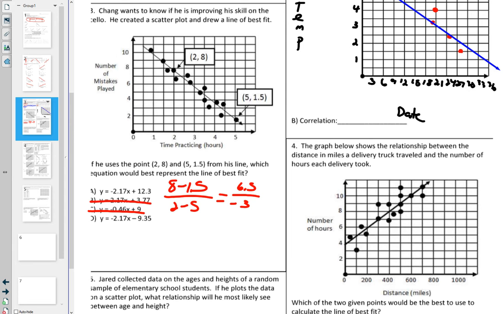I could go find the y-intercept algebraically, but I'm looking at a picture. So from the two options that they're giving, if they didn't give me multiple choice, I probably would have to find it algebraically. But since it is multiple choice and this line is headed this way, does it seem more likely that it's going to pass the y-axis at 12.3 or at -9.35? I would say 12.3, yeah. So it would have to be A. Again, we could find that algebraically, but we've done that already. I'd rather devote this time to something else.